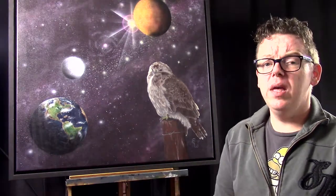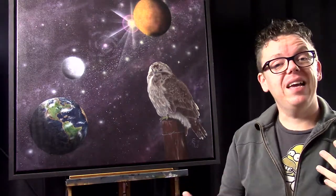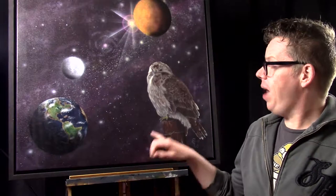I want to mention that this canvas is slightly rougher than I normally use. I was testing out quite a few different canvases at the time to find the one I like most, and this one was a bit too rough for my techniques. I had a hard time getting those feathers in as photorealistic as I could because of the roughness. With a smoother canvas you can more easily create different details and transitions. If you're just starting out, keep in mind that a smoother canvas can make a lot of difference in photorealistic painting, especially on feathers and fur.